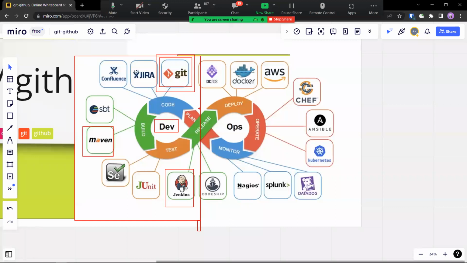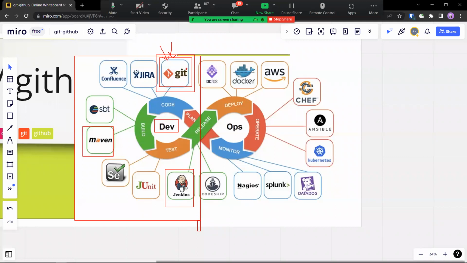After writing your code, Git is probably the most important tool you would be using. We will see what Git is, how we use Git, and why it is important in a moment.